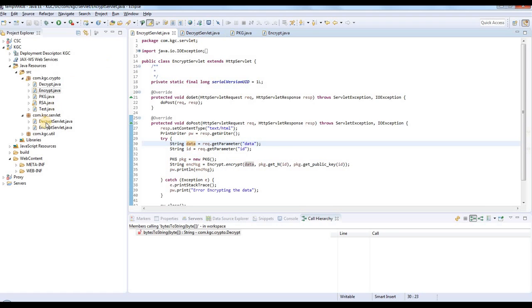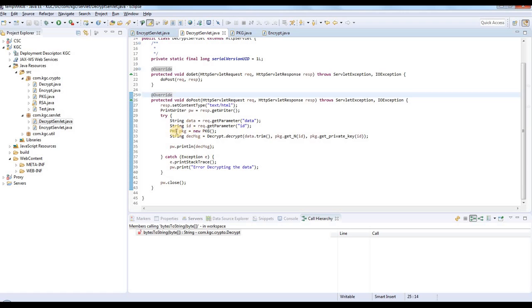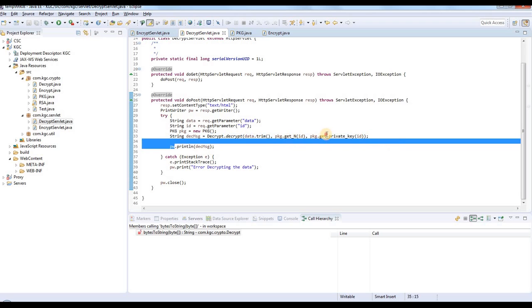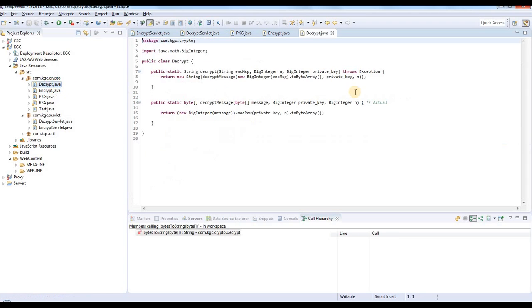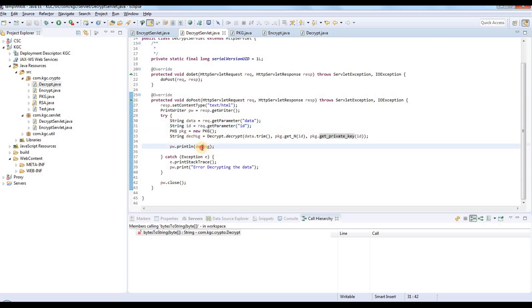The same thing applies to decrypt servlet.java. Making use of this PKG, I read the n and the private key. After reading, I make use of this decrypt Java file to perform the decrypt operation, and then I print the decrypted message.